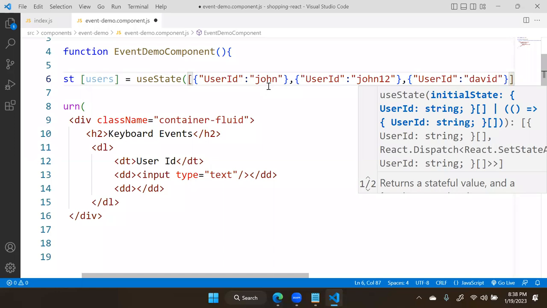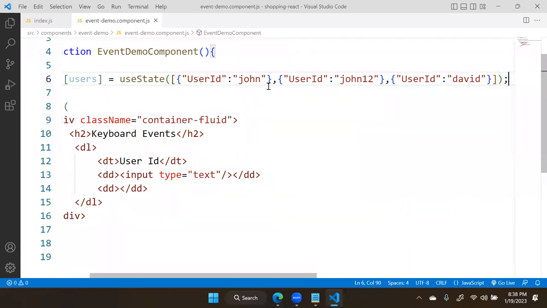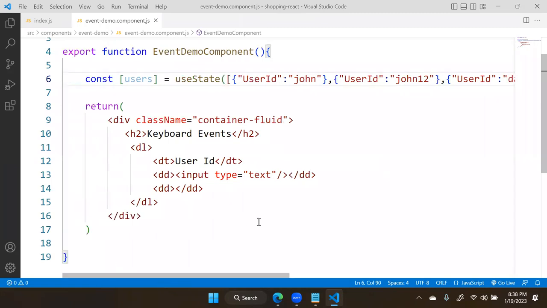Now, what should happen here is when the user is typing, I need to verify whether that user ID is among these existing ones, and I need to display some message. I need to verify for every character, for every character they type.